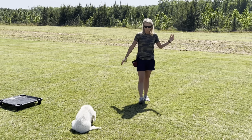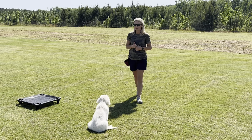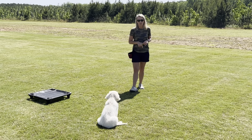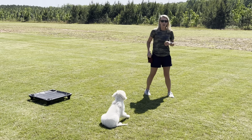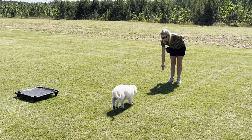That means Sawyer is free to run around and do whatever he wants. Right now Sawyer is trying to figure out what he can do to get his next treat, because in case you can't tell by looking at Mr. Sawyer, he loves to eat. All right, so we're going to go over our next command. We've got 'come.' We're going to drop our hand like this, and we're going to say, 'Sawyer, come.'